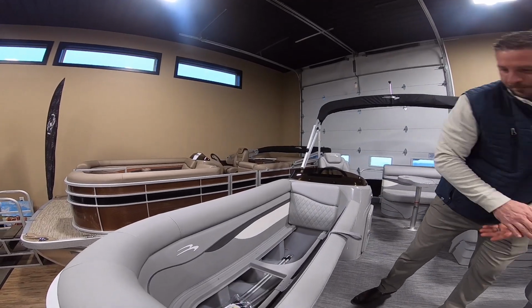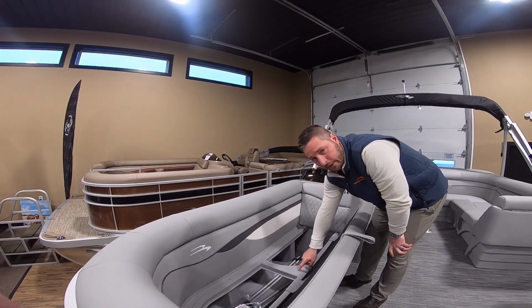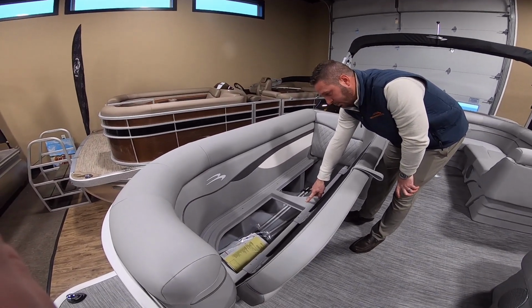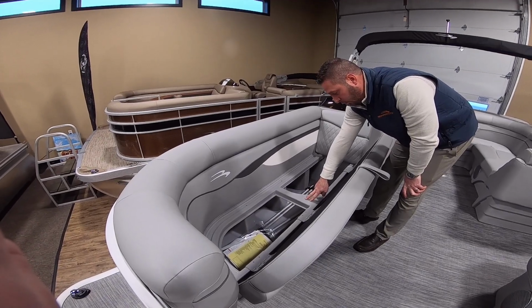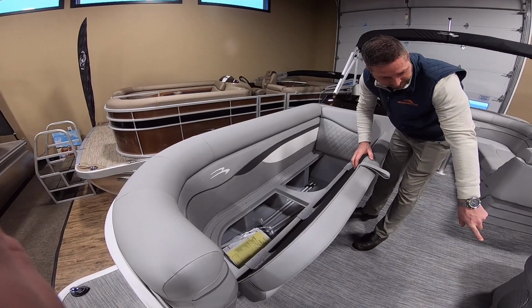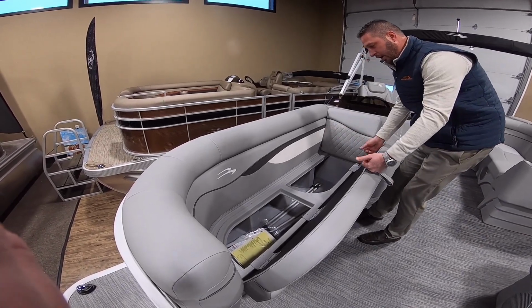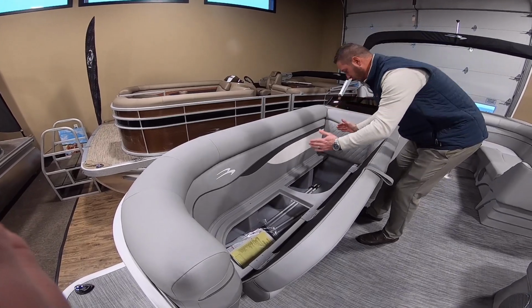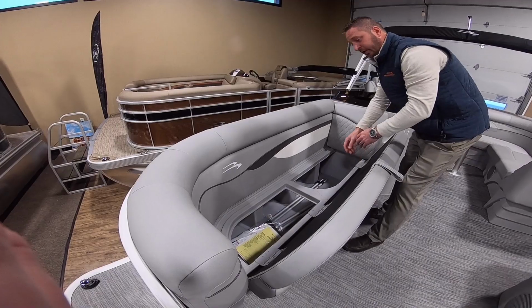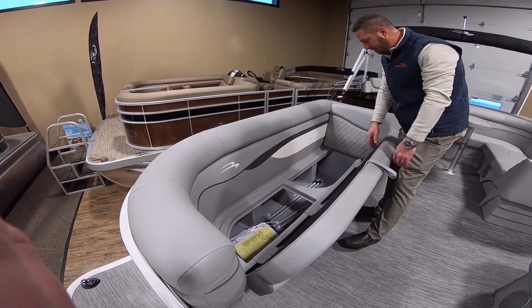Bennington has the tooling to make their own rotocast bases. Why that's important is, number one, they're allowed to color match it, so it matches the boat nicely. And when you open a seat on a competitor's boat, you're going to notice that they're cubed little sections. They're all cubed, and they're typically always white. And on the outside, they'll try to hide that by wrapping them.